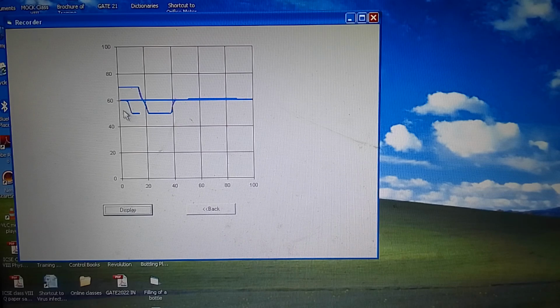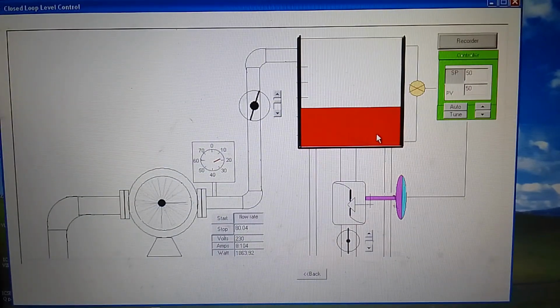And the previous recording was 60, now it is 50%. And if you press it again, it is exactly 50%. And if you go on pressing it, you will find its 50% is constant, as the level has been maintained.